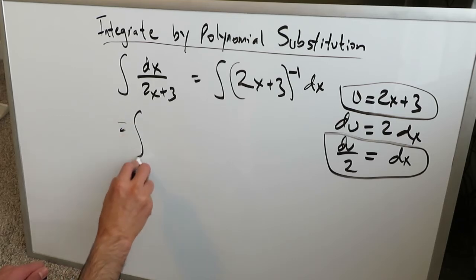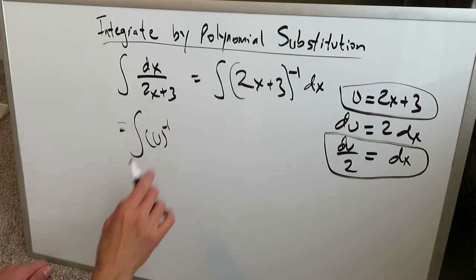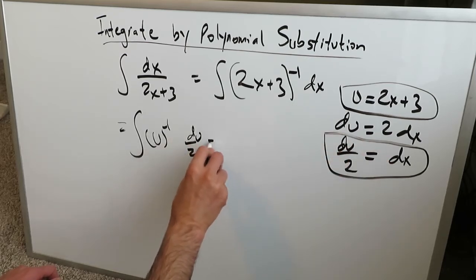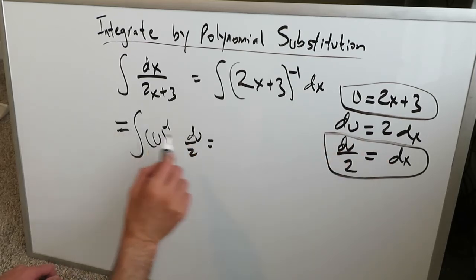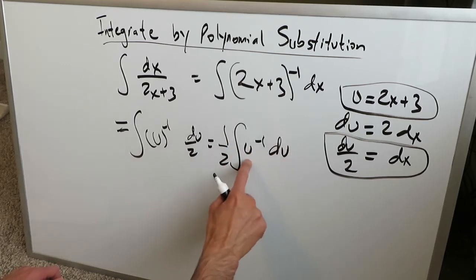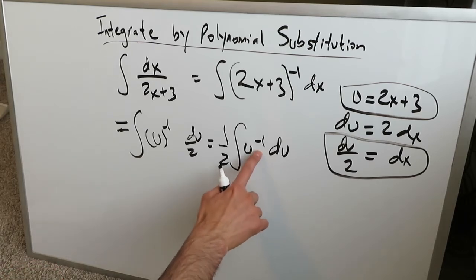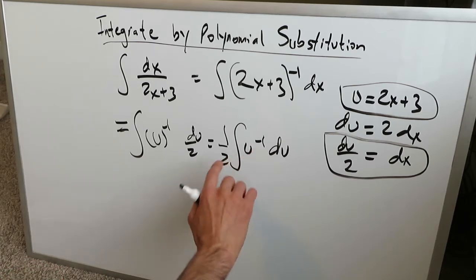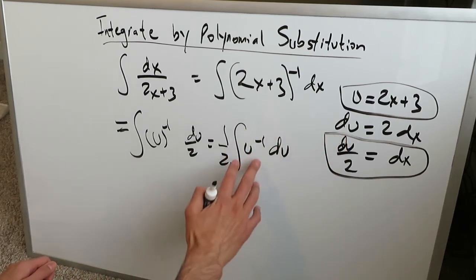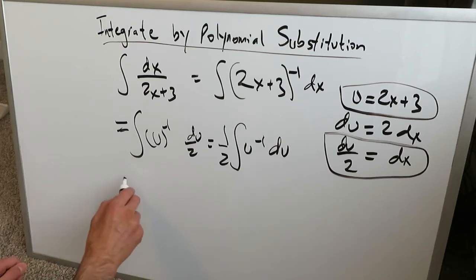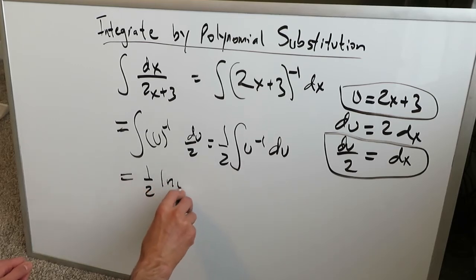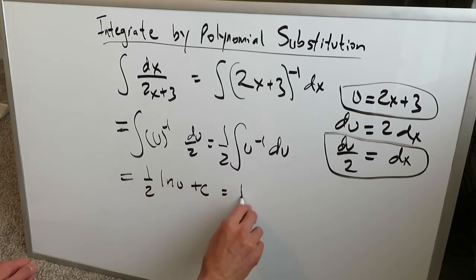Look over here. U substitutes for this in terms of minus 1. Du over 2 substitutes for this. You have a du over 2. Bring this over 2 out. Always bring a coefficient out if you can. 1 over 2 integral of u to the minus 1 du, and you know what we're dealing with here, the natural log, because so long as the exponent is not minus 1, you can do it via the easy way. When the exponent becomes a minus 1, you can't do n plus 1 divided by n plus 1 because you zero out the denominator. You have to bring in the natural log function. Your answer is 1 over 2. The integral of this is a natural log of u plus c, but you have to resubstitute back.